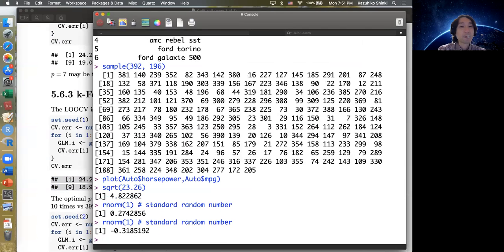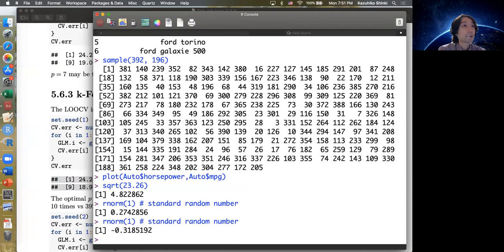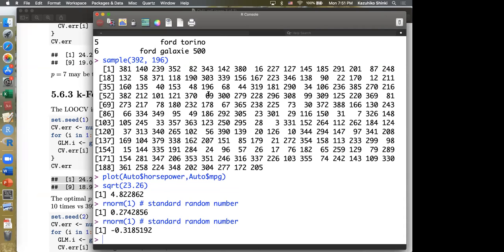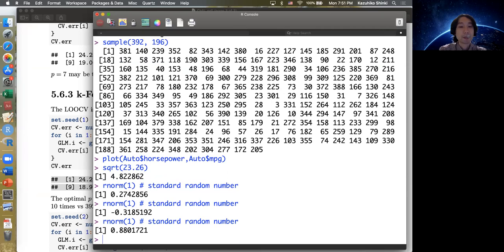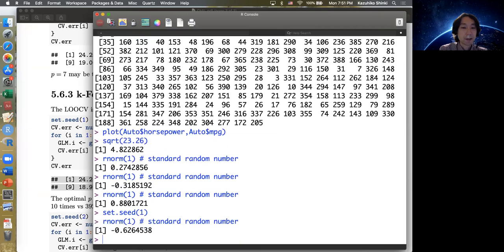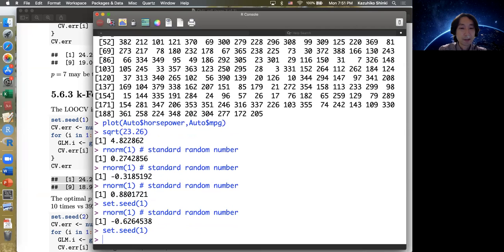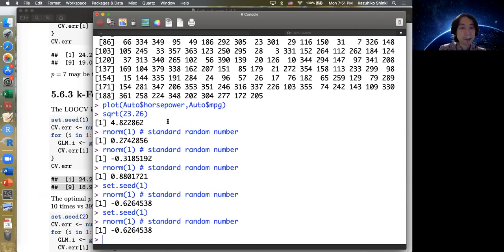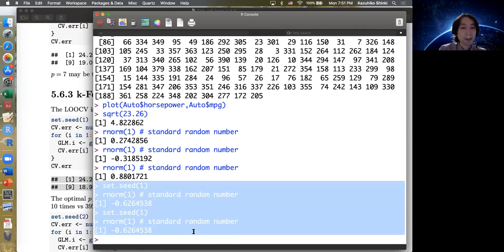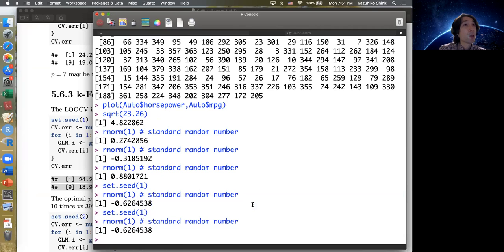If we run the same code again, you are seeing the screen, right? We have a different number each time. But suppose we set seed 1 and rnorm. Set seed 1, rnorm. We got the same answer here. So to replicate the same result, you have to set seed beforehand.